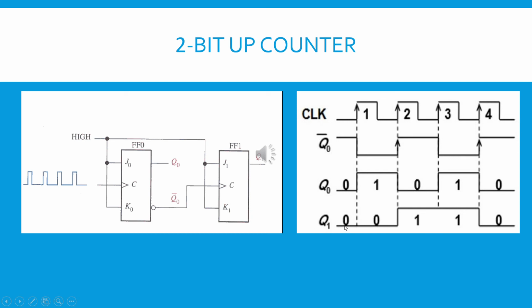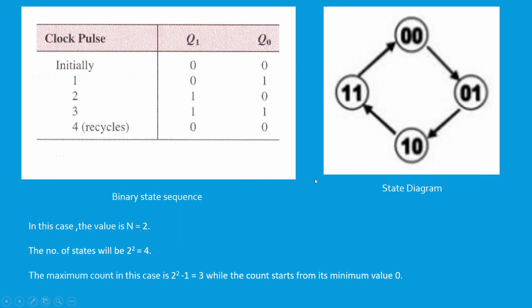Initially it will be 00, and then it changes state on the positive edge of the previous output, and then it will become 11. On putting these values in the state sequence diagram, we will get 00 as its first value, meaning it will start its count from the value 0, and count until its maximum value, which is 11, whose decimal equivalent is 3. And as suggested by the state sequence diagram, it will have 4 states and it will count these 4 values again and again.